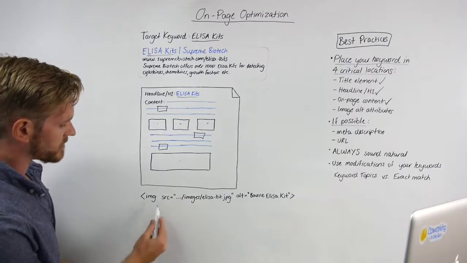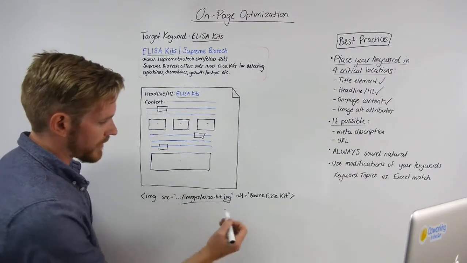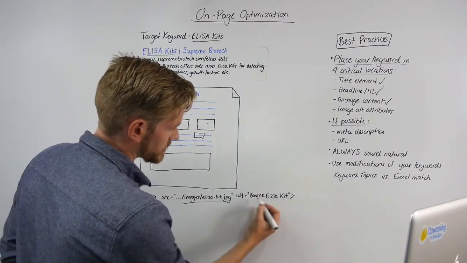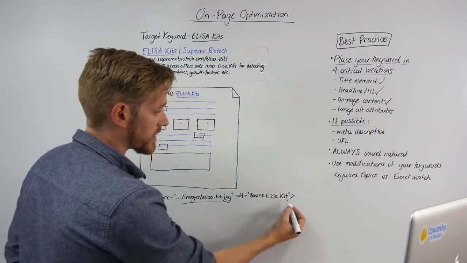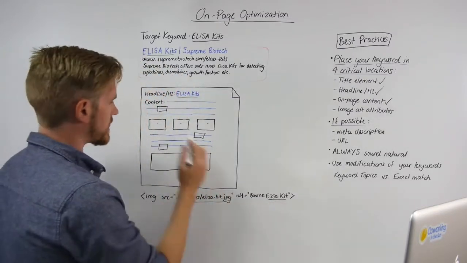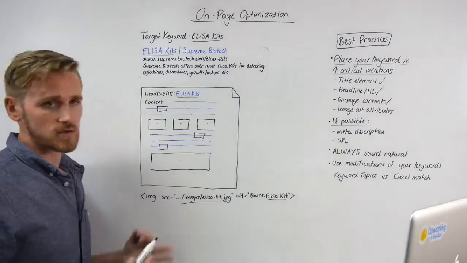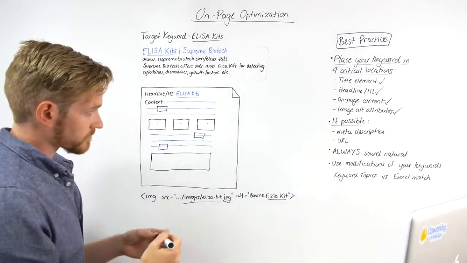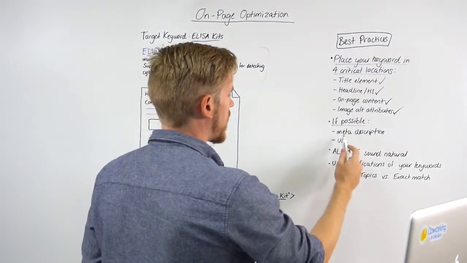But just so you know what it looks like in HTML code, an image is usually depicted by this, IMG, and then the location of the image. And then this part is the alt tag. So you have alt equals, and then within these brackets, you have your alt attribute. So it's really important to get your keyword in here as well. So if you have several images, getting your keyword in each one of the alt attributes in the images is great. It's another great place to put it. So that's number 4.